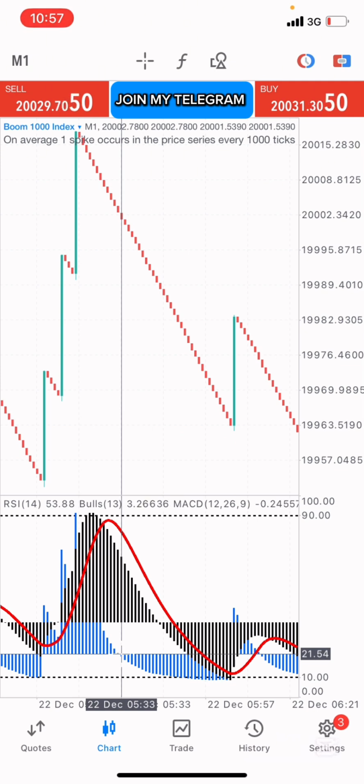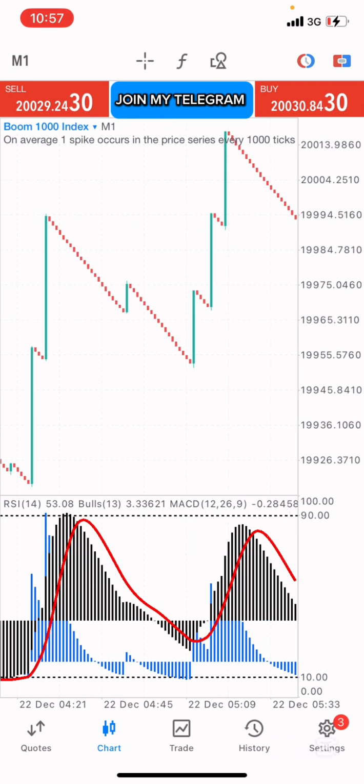All right, you enter into the market for a sell and you take just 4 to 5 candlesticks. Okay, 4 to 5 candlesticks. You may also enter into the market when the boost power is on the downward trend and the MACD is on the upward trend, but the chances of the spike coming to the market is really high. Okay, the tendency of that is really high.